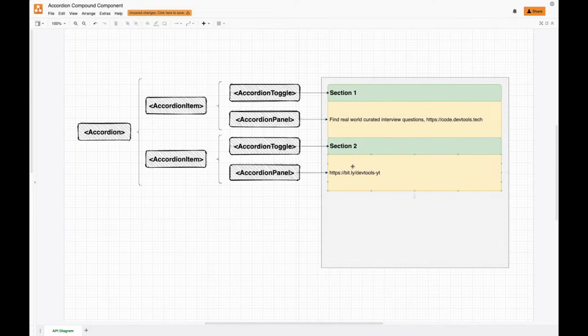And this is the UI which is going to be rendered: you have the accordion toggle and accordion panel. If you click on the toggle, the panel would collapse or expand depending on the current state. So this is what we are going to build in our code today, and let's get started.